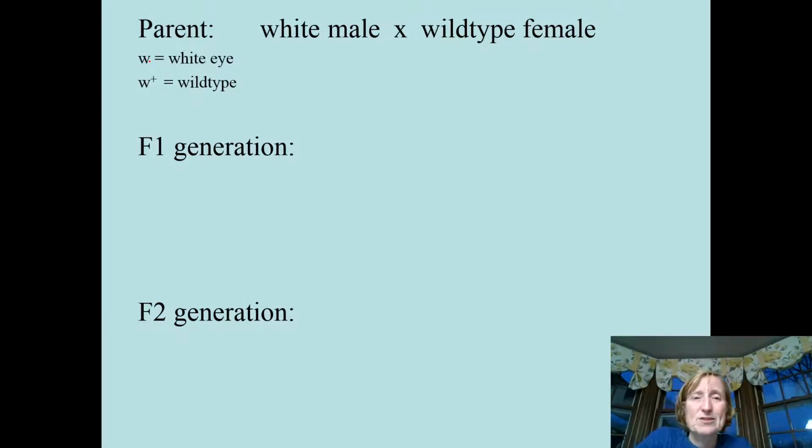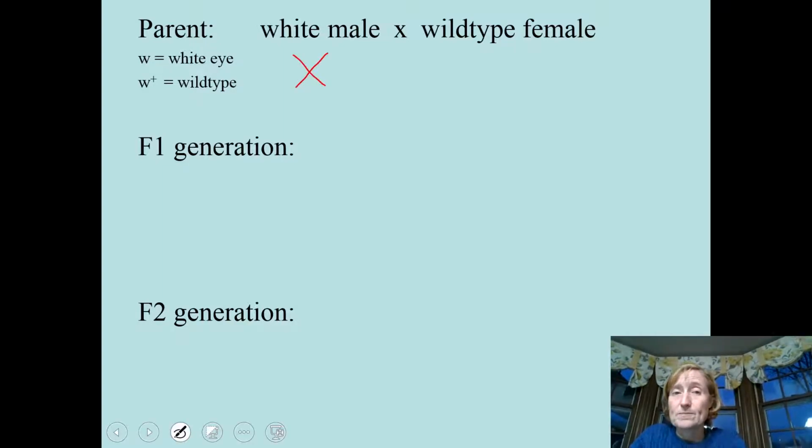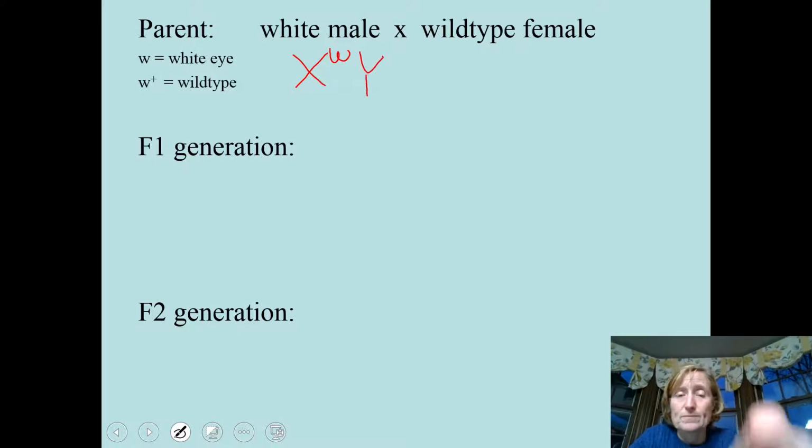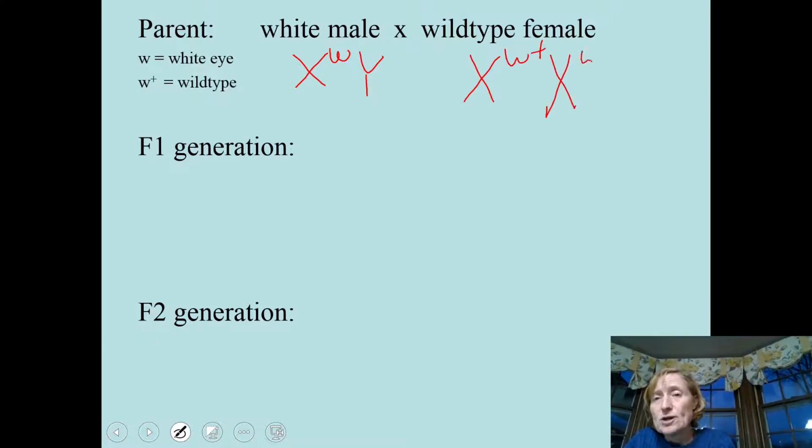Okay, so now let's think about this for a minute. Our white-eyed male has 1 X chromosome and a Y chromosome. And he's white-eyed, so he must inherit a white-eye allele. I'm going to put it on the X chromosome, like as a superscript, so that you can see it's on the X chromosome. And he has a Y chromosome. All right, that pairs up with the X chromosome. The female, who's wild-type, is a true breeding wild-type-eyed female. So she gets 2 copies of the gene for wild-type color. Okay, does this make sense?